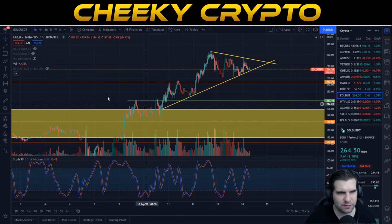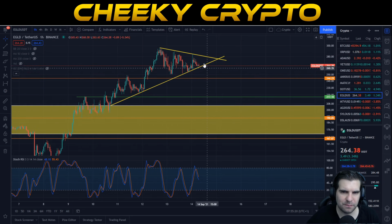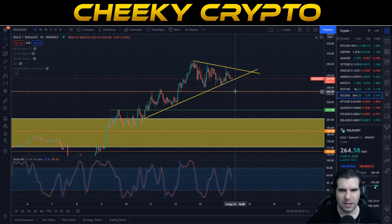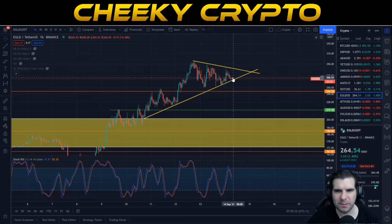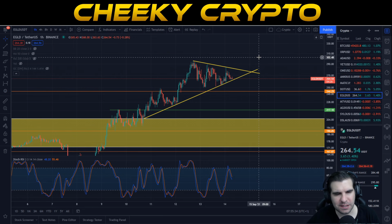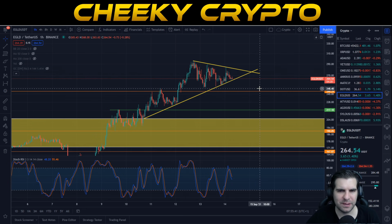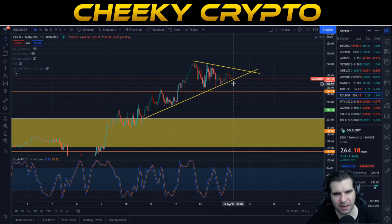But overall, no problems to report when it comes to EGLD and ELROND. Obviously, so a little bit of volatility here. We'll be monitoring that. Ideally, we definitely don't want to be breaking this upward trend. It's quite a strong one, so if we can hold it, that would be good. Overall, all eyes on that to see what happens next here for ELROND. But my expectations are that for the medium term and long term, that we are looking to push up significantly. There might be a little bit of volatility on the shorter time frames, but that doesn't bother me personally because I'm a long-term investor with a long-term mindset.